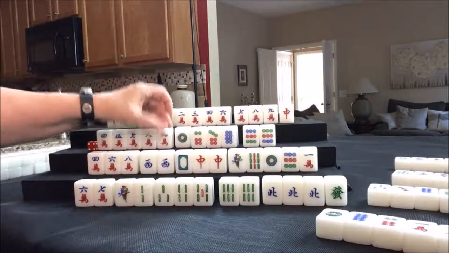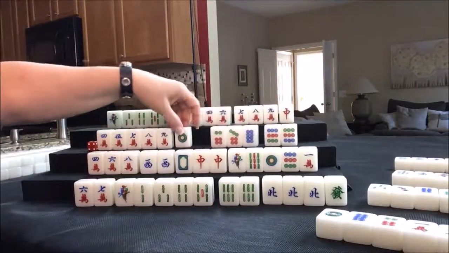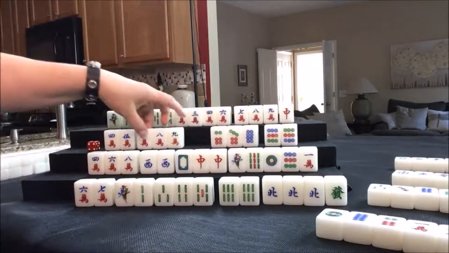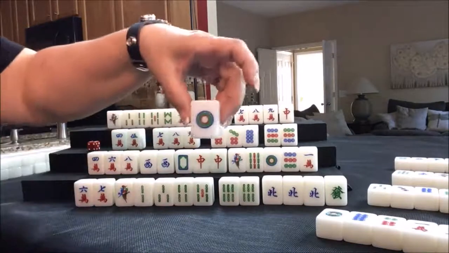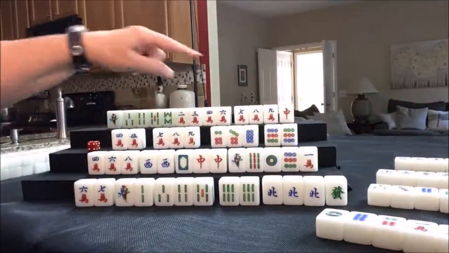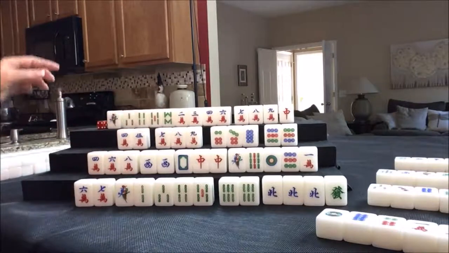Nine crack. Okay, pair. We've got a chow out. There's a chow. Here's a chow. We can throw the one dot and they're ready to win on either a three crack or a six crack. That's a really strong wait because it's one of two tiles. So they're ready to win within five discards. That's pretty good. Let's draw for north.